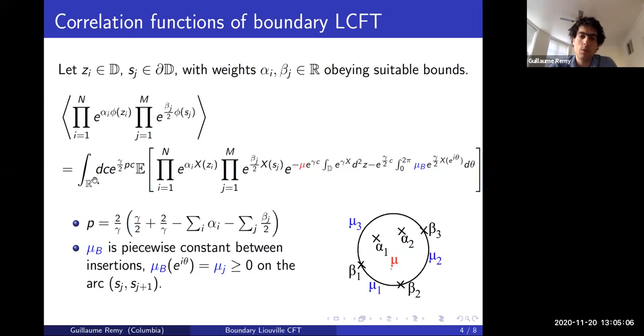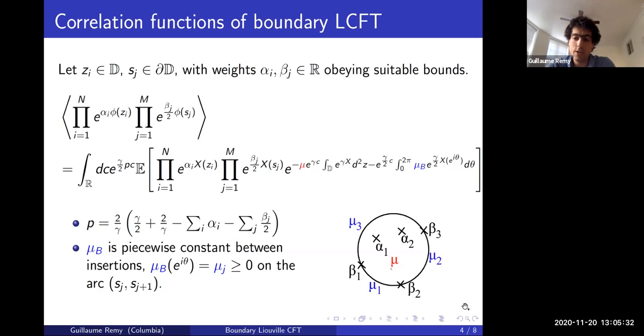There's also this integral over C, called the zero mode integral. It's over an average of the field. I don't have time to get into it, but I could answer a question on it. So with this definition, there's one more thing I need to say: we also have the freedom to choose the constant on the boundary, the blue constants. You can actually choose it to be piecewise constant between different boundary insertion points.